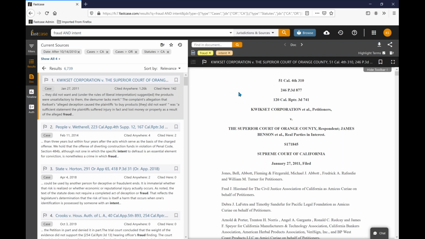Perfect. So as Aaron was noting, we have opened up a document, and there's a number of things we can do with this document. First off, if you are like myself and have terrible vision, despite the largest screens that I can find, I often will need to read my case in full view. As a reminder, if you want to read the text of your document, not just cases, in full view, you want to make sure you come over here to the left-hand side.